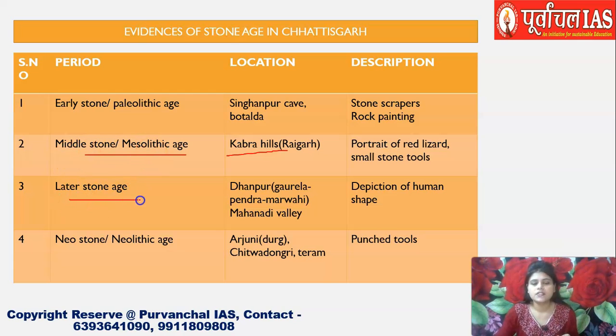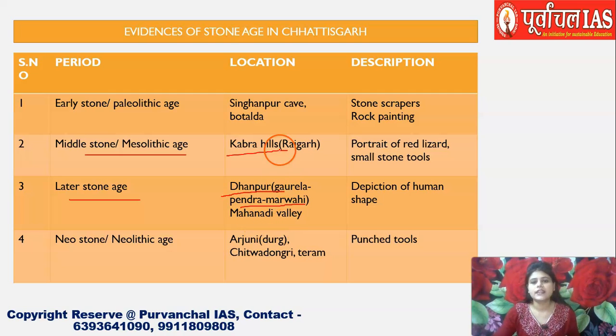Then came the Later Stone Age after the Mesolithic, and we see it in Dhanpur, which is in Gaurela Pendra Marwahi. I hope you are aware that Gaurela Pendra Marwahi is a recently made district. It is the 28th district of Chhattisgarh, the mother district being Bilaspur. So earlier this Dhanpur was located in Bilaspur, but now since a new district has been made, we say that it is in Gaurela Pendra Marwahi. And the Mahanadi Valley, of course.